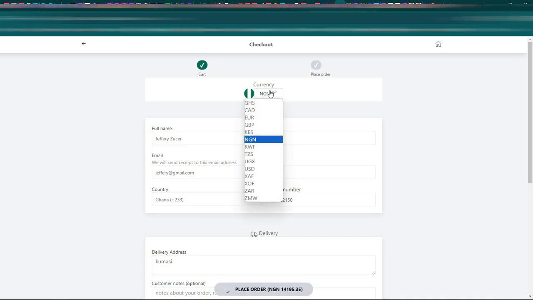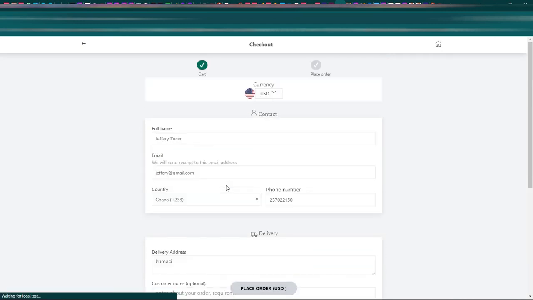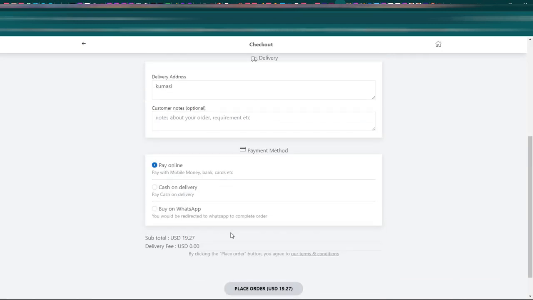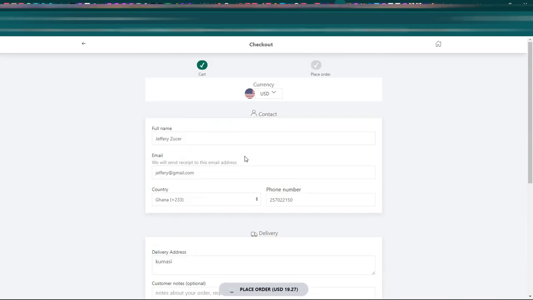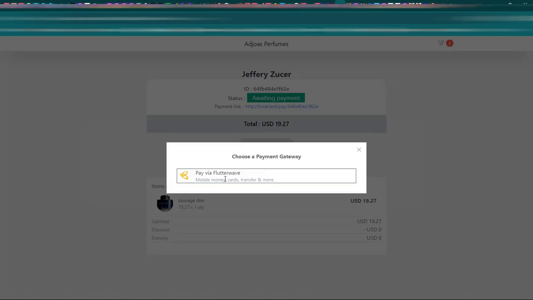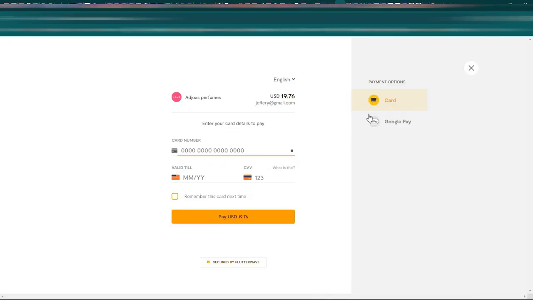So same thing applies. If I was to change it to USD, I can just change it to USD and then everything will be converted. The price will change to USD and then I can collect payments in USD. So very simple. So you can sell to anybody around the world, you understand? And then Lave just handles everything for you. So as you can see, I can collect payments in USD.